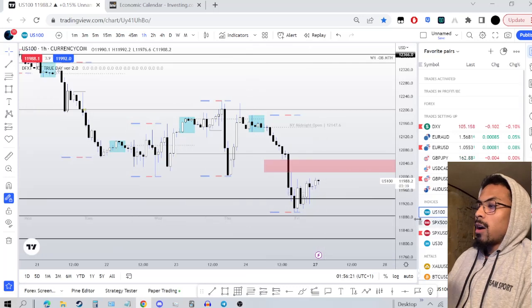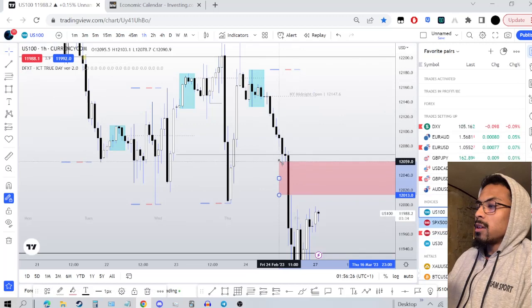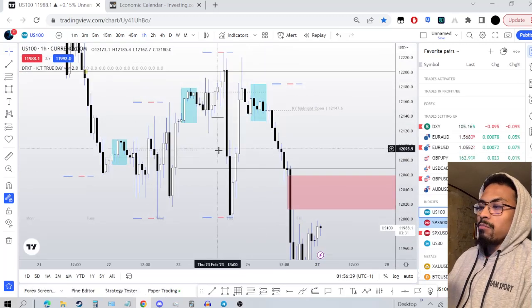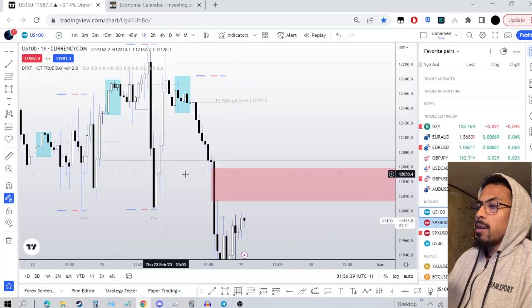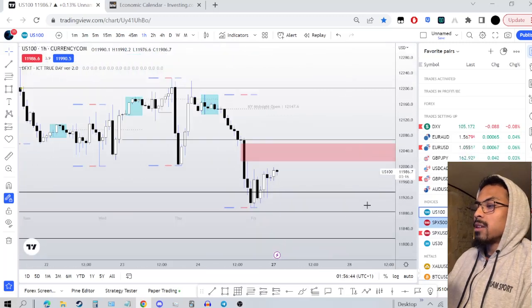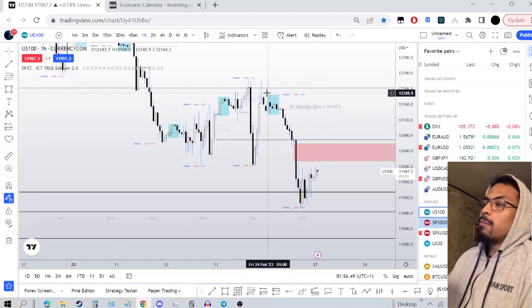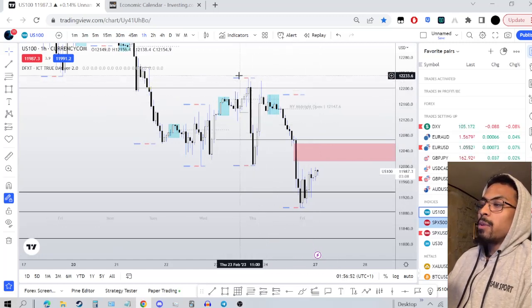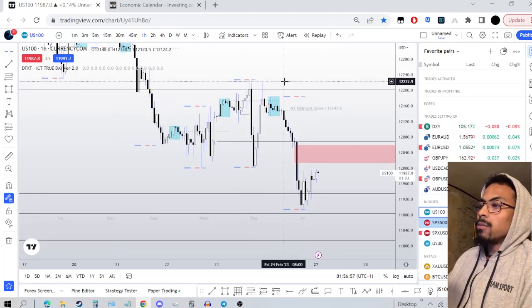So I'm expecting us to come back into this imbalance, maybe work this imbalance inside of here. Also, what mitigation block, consequent encroachment of that would be somewhere inside of here with this old gap right there. So you could pay attention to that and price deliver into that, and then it could possibly offer some type of resistance there and hold that, right? If it goes through that, then I'm expecting us to possibly come back up into buy side and maybe clean these two relatively equal highs out of the market, right?